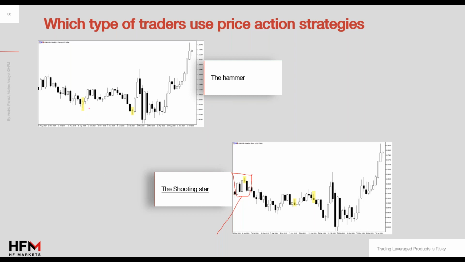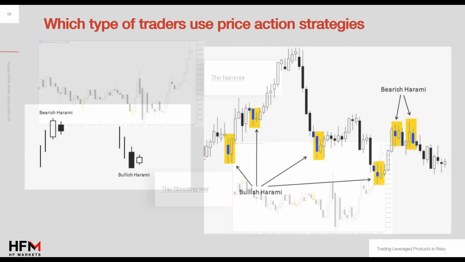A hammer again contains three candles, but the third candle does not necessarily need to be the same as the first candle. Sometimes it can be seen as way bigger than the first candle, or sometimes not as big as the first candle, but closing above the first candle. So this is a hammer, a bullish formation.